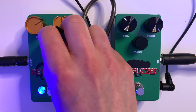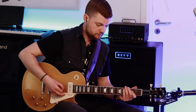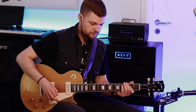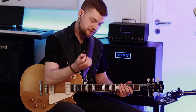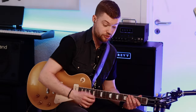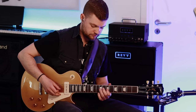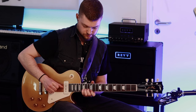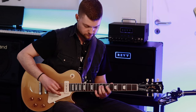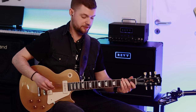The gold knob bias knob can make it sound very thin actually. Thin might be the wrong word, there's not much bass, which is a perfect sound to cut through a mix and sit nice in a mix. And the black knob version, as you heard before, can get very woolly and bass forward. So the combination of both sounds great. It's a beautiful cleanup. It gets very glassy that way. The same on the neck pickup.